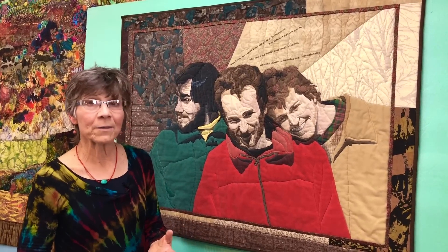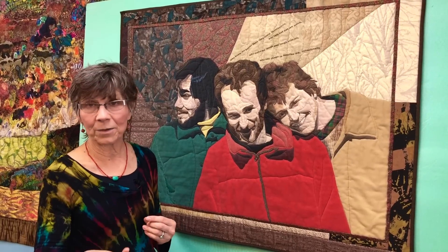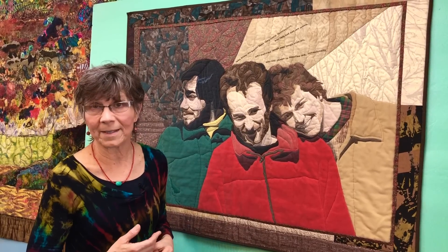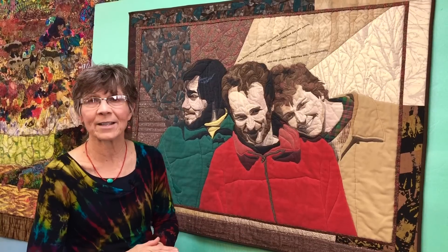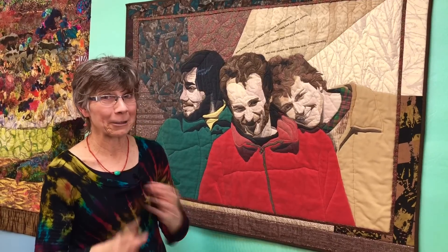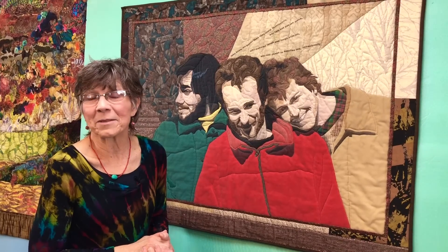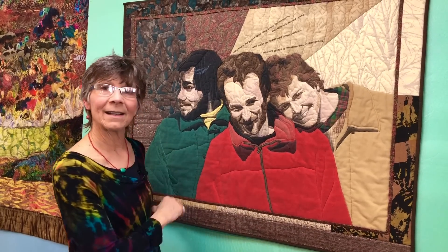One thing people ask me fairly often about longevity in my work is the use of glue. This piece used a spray adhesive, and soon after I started using the tacky glue that I still use now. With either of those adhesives I haven't seen any problems — no discoloration, no seeping, it all holds well. That major part of my technique I can honestly say is doing just great, 27 years down the road. I'm going to keep going the way I'm going, enjoying my quilts and being extra careful with these old ones — they've got some age to them and need a little tender care sometimes.